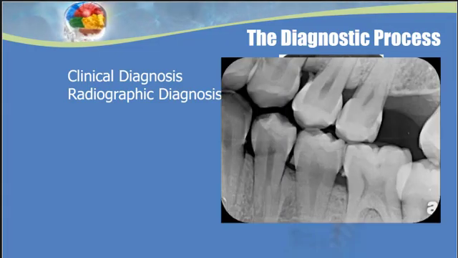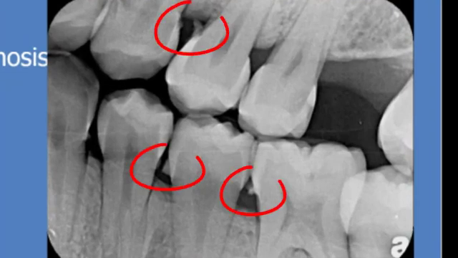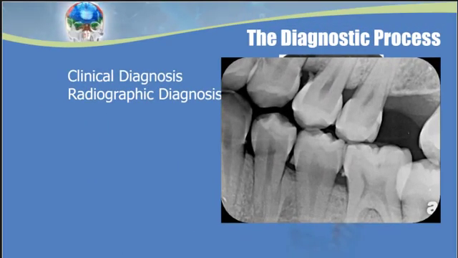Heavy interproximal calculus. When you are in clinic and you're doing calculus detection, we're going to ask that you have your radiographs pulled up. Now, I'm not talking about your initial screening. I'm talking about if you're going for a calculus detection competency, we're going to ask that you pull up your radiographs because they're tremendously helpful when identifying subgingival calculus. We have to remember that x-rays are two-dimensional and teeth are three-dimensional. So just because I don't see it on x-ray doesn't mean it's not there. It's entirely likely for them to have calculus and me not see it on x-ray.